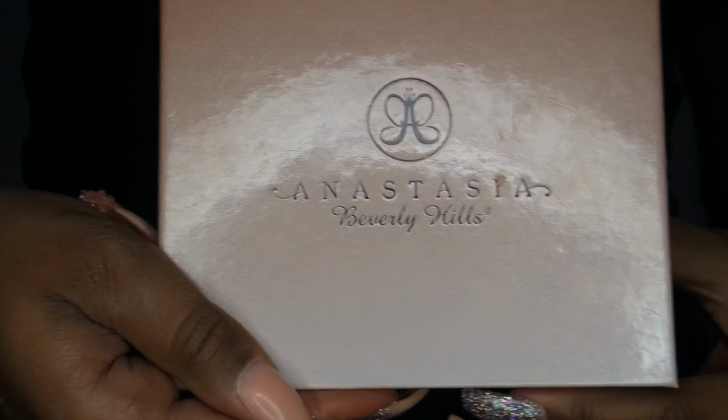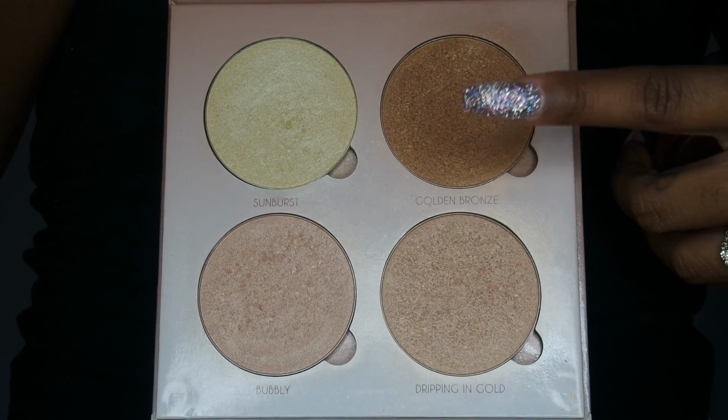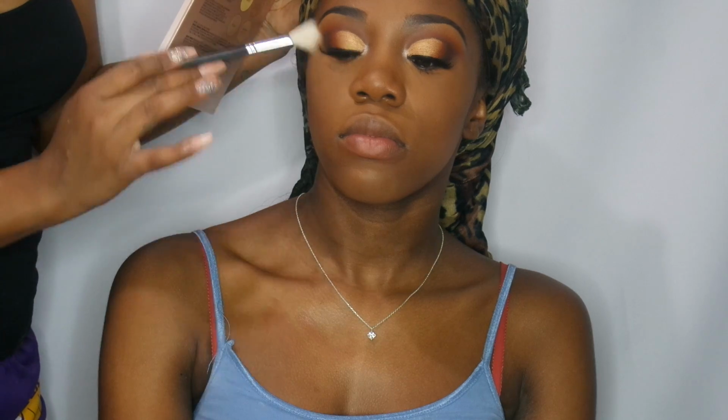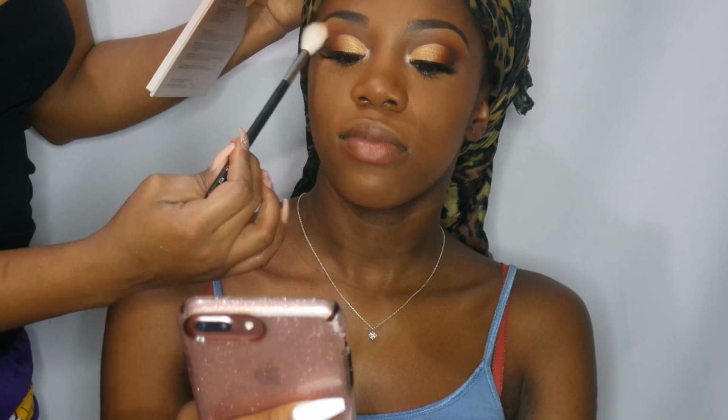So on to all of my clients' favorite part. Nobody cares about anything else but this part. I'm going into my ABH palette and I'm using Golden Bronze as her highlighter, and I'm just using a fluffy brush that I got from Morphe.